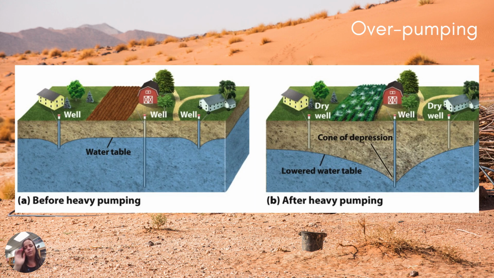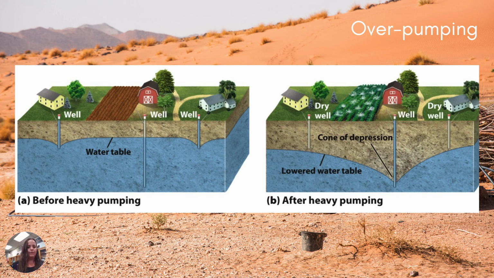All right, so when I'm talking about pumping groundwater, one of the biggest mistakes that we have made as humans is overconsumption or over pumping groundwater. Before we have heavy pumping, everything dips a little bit where the wells are, but the water table stays pretty consistent. Where we have heavy pumping or overconsumption, we end up with what we call a cone of depression, and the water dips down in a very particular spot. For example, in Fresno, we have a cone of depression in southeast Fresno, which is the oldest part of Fresno, where we have been pulling the most amount of water for the longest time.